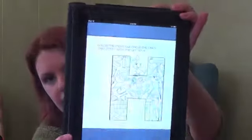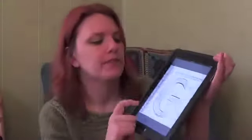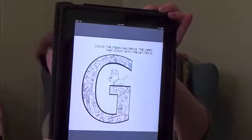And then the neat thing about the ebook is that it comes with like coloring pages. So there's an H for Hank, and inside the H are all kinds of words that start with H. And there's a G for Gracie. And the nice thing about the ebook is you could print them out over and over if you wanted to.